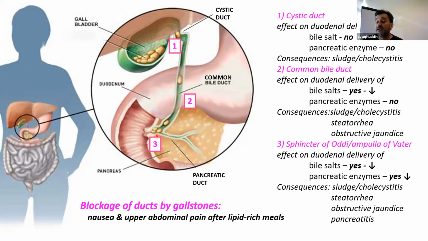The third important thing is that some of these enzymes, the pancreatic enzymes, which are secreted as proenzymes, would get activated and start to digest the pancreas, so that would result in acute pancreatitis. And further, the sludge can also lead to cholangitis and cholecystitis. So those could be the consequences of a stone which is obstructing the sphincter of Oddi.